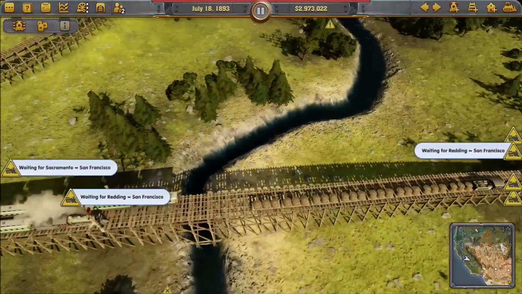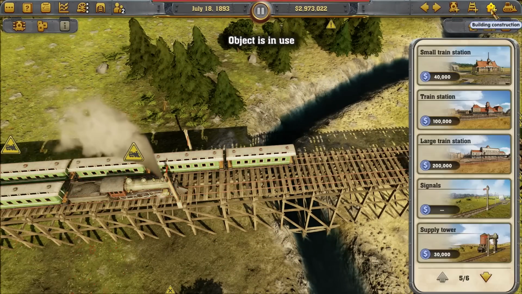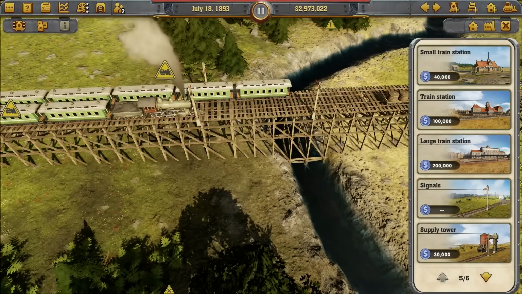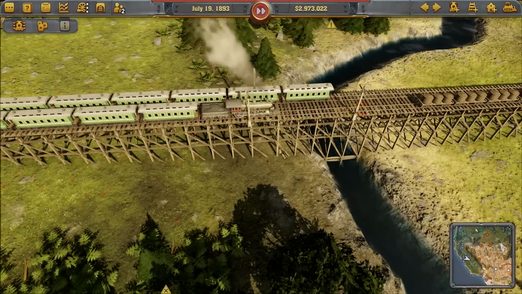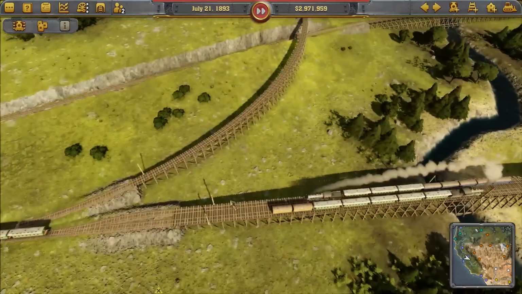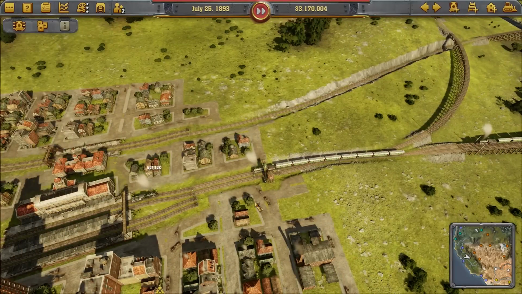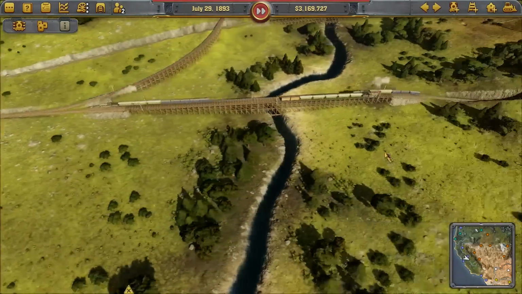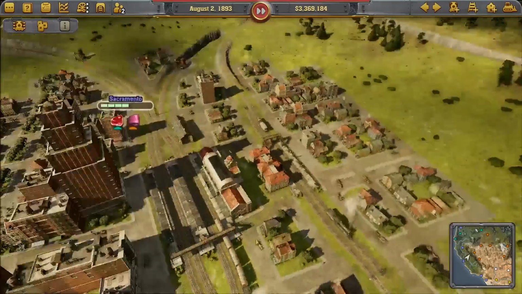These signals might be slightly too close together. Object in use. That is true, but if I put another signal, say, here, which technically is a one-way, but it doesn't actually matter here. There we go. Okay. Yeah, this train was too long. It was stopped here, blocking the next thing over. Now, this being stopped here isn't necessarily ideal, but it's going to be okay. There we go. Woo! Do not put your signals too close together. If your trains overhang one to the other, bad things happen.